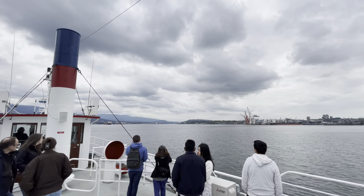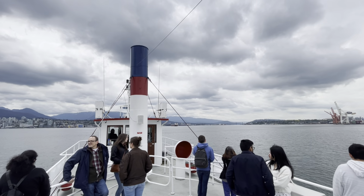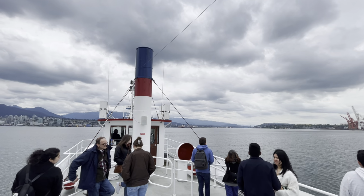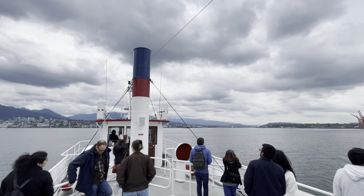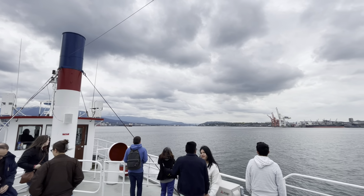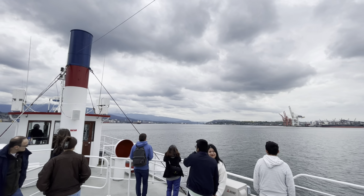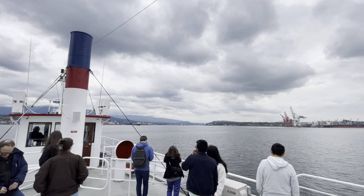That span a waterway known as the Second Narrows, and these connect the cities of Vancouver and North Vancouver. The smaller green bridge in the back is the Canadian National Rail Bridge, and it was opened in 1969 to replace the original Second Narrows Bridge. Now, in the old days, the Second Narrows contained a small island that was a nuisance for marine traffic, so planners for the original bridge demolished the island against the wishes of First Nations people, who told them that the island was haunted by evil spirits.